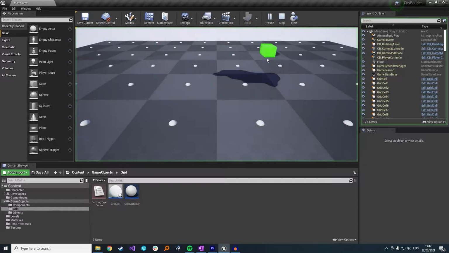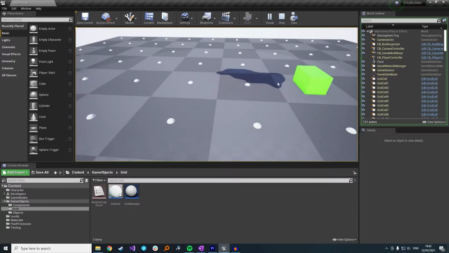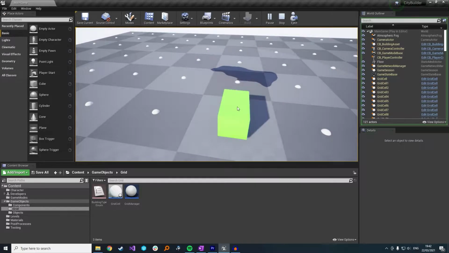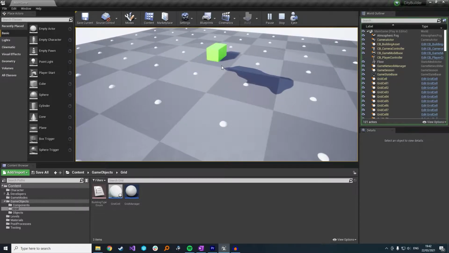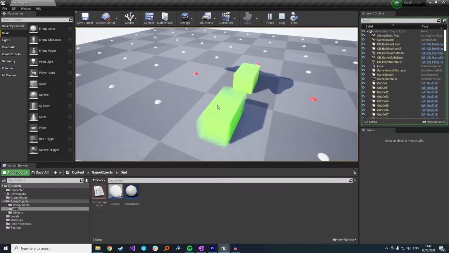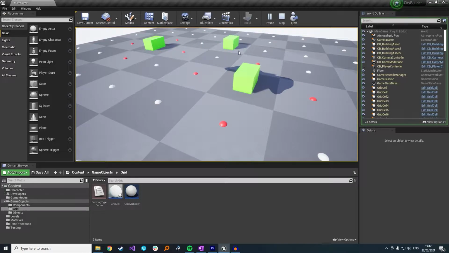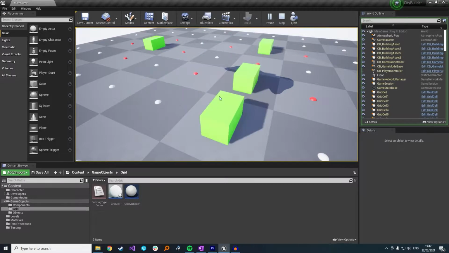Today I'm going to be expanding on our last episode where we made this grid system, and what I'm going to be doing is teaching each individual cell to know about its neighbours. So you can see at the moment when I click on something, all of its neighbours turn red. That's where we aim to get to by the end of the episode.